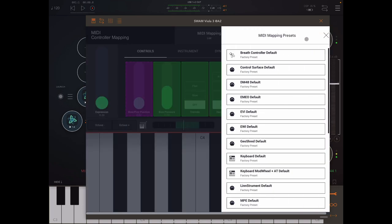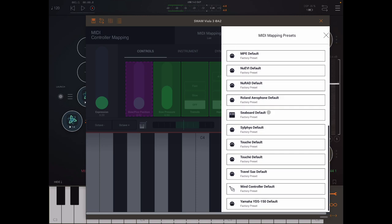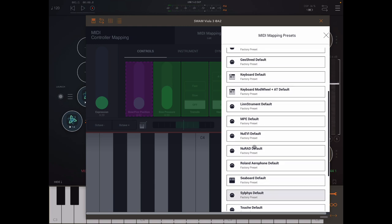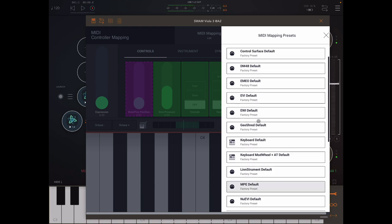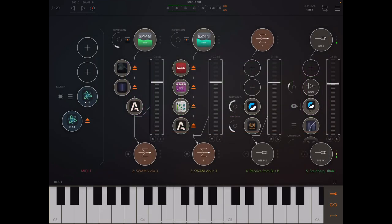So if we press again on the presets menu, we get a thing that comes up here that is very important if you're playing with a controller, because here you're going to want to choose what will match your controller, like here, Seaboard, for example. Or if you're using a wind controller, you may choose this. Linstrument, you're going to choose this, and so on. So these things are very important as well.